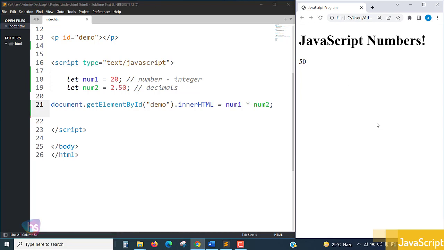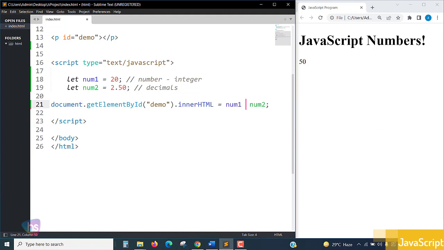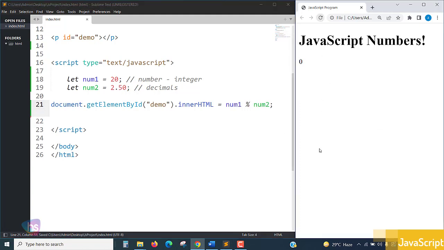How easy these things are. Division also, like a percentile: you may put the percentage symbol, 0. Something more is required to get a percentage. The same way, save it and reload the page.